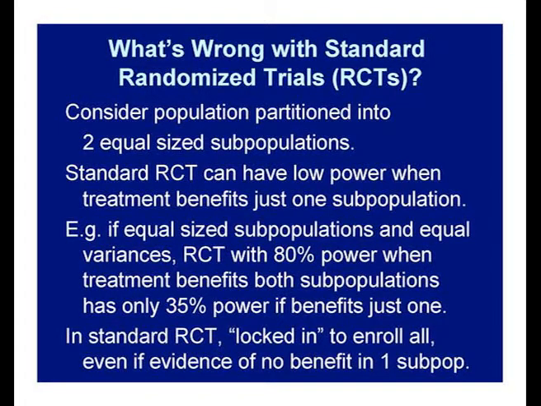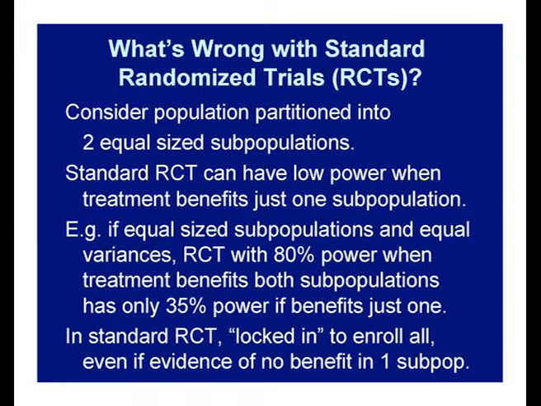So if you powered the trial at 80%, so it has 80% power to detect a benefit in both populations, so you're looking at just the combined population, and you power it so that if the treatment effect overall is a certain clinically meaningful level, that you have 80%, so you set your sample size that way, but in fact it turns out that only one of the populations, half the population here, benefits. The other, there's no effect. Now your power dropped down to 35%.